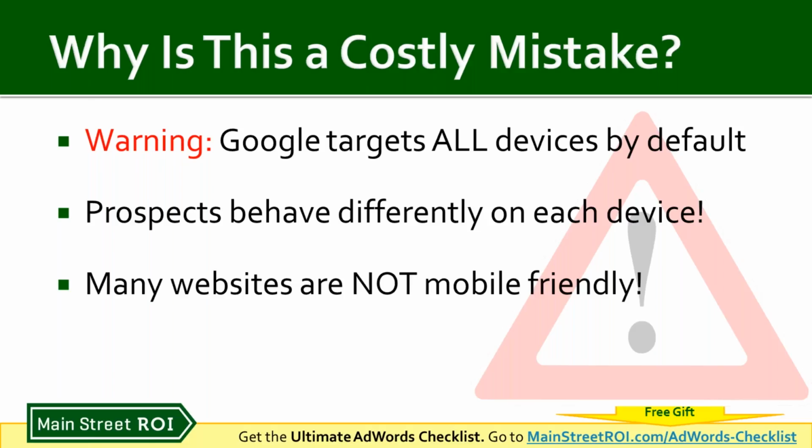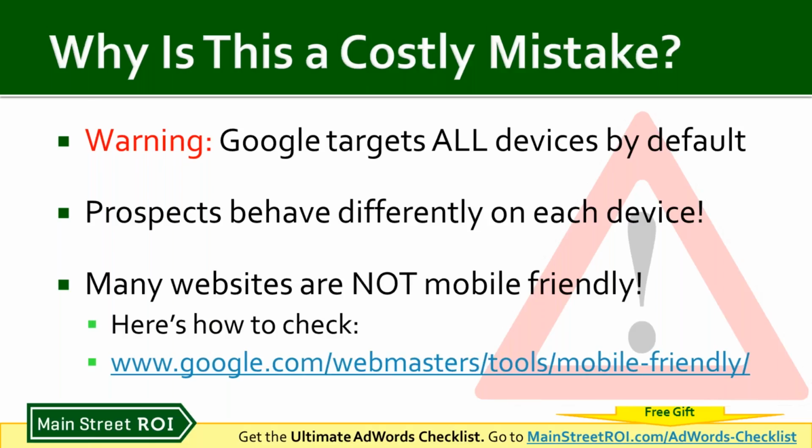And the other key thing to keep in mind is that a lot of websites are not mobile friendly. And you can actually test whether or not your site is mobile friendly by going to this URL here. That's Google's free tool, google.com/webmasters/tools/mobile-friendly. And you'll just put your domain in that tool, and Google will tell you whether or not your site is mobile friendly. And if it's not mobile friendly and you are spending ads targeting mobile devices, then that is obviously a waste of your budget. You're spending a lot of money to send people to a site that's going to be pretty much frustrating to use on a mobile device.